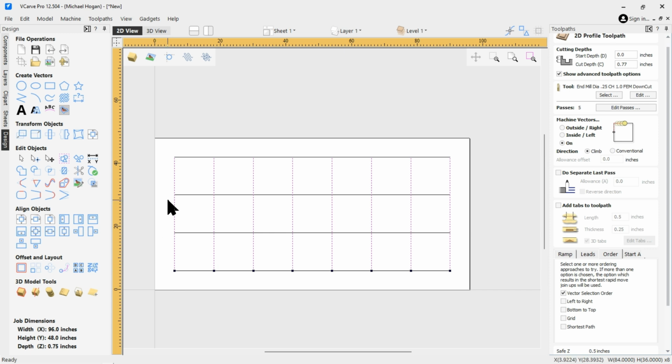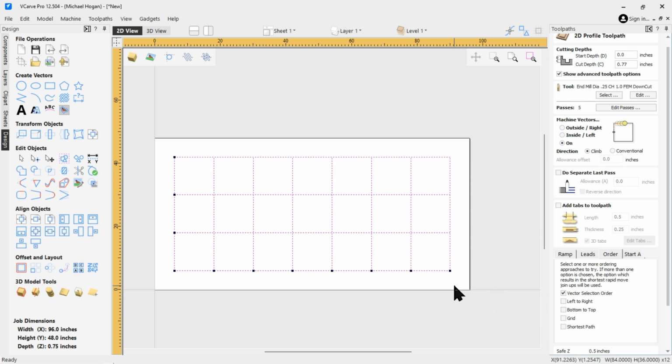So you start here with 5 passes, goes to this one, and this one, and this one, and this one, and this one, then this one, and then it does this one. So you have to figure out which is the closest, and then select it. And maybe I did it right, I don't know. And make sure you get your perimeter vectors also. So that's the selection order that it's going to run in.